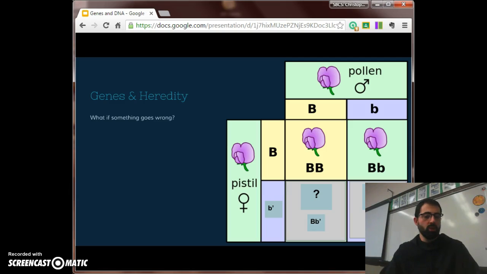So in this case, we don't know what this b prime trait is going to do. All we know is that because the DNA has been changed, the RNA transfer molecule will also be different, and the protein that it makes could be changed as well. We've seen this. Sickle cell trait is a mutation of the normal red blood cell. So that's why mutations can cause dramatic changes in what's going on in the cell.